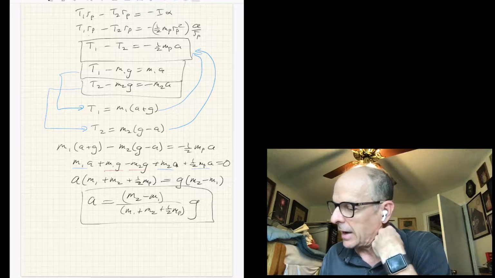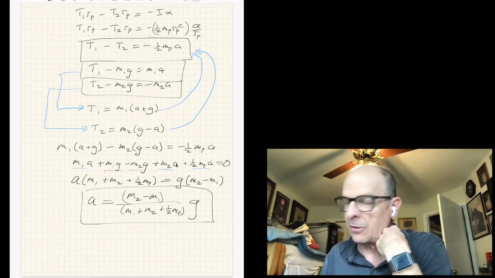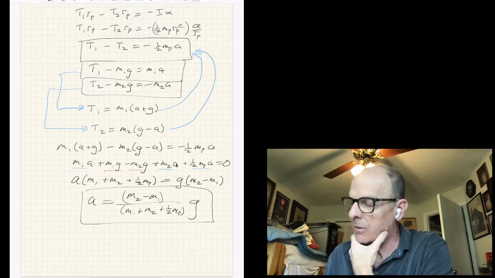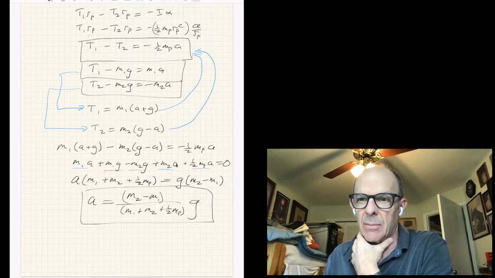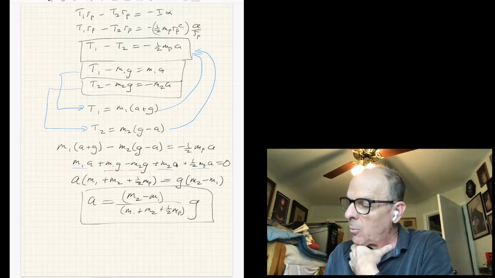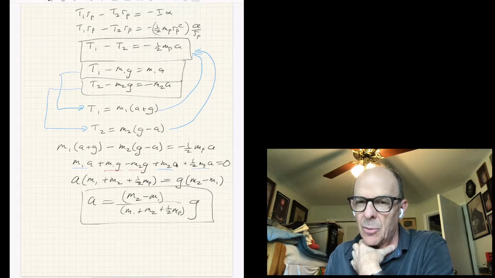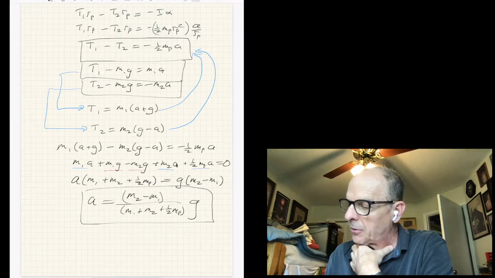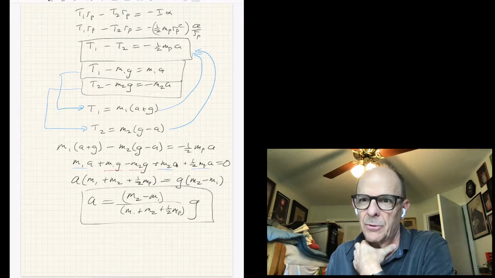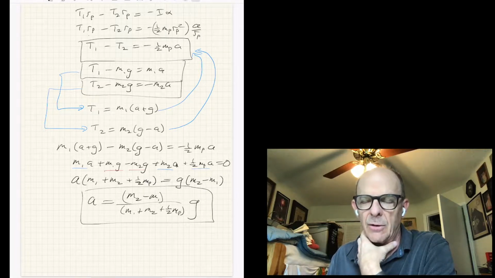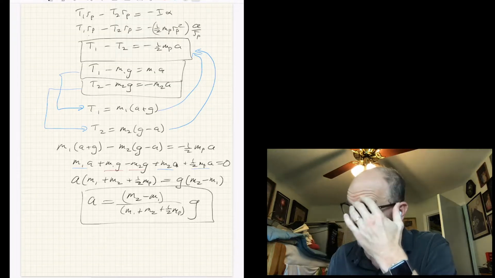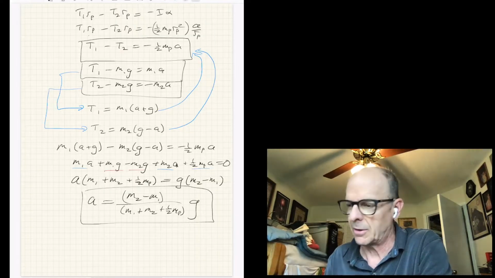Now suppose M1 is 0, so there's no mass on the left, and if there's no mass in the pulley, then what should the acceleration be? Well, then M2 would just fall at free fall, so it would just be G. Well, if M1 is 0, this would be M2 in the numerator, and in the denominator, it would also be M2 if these other two masses were 0. M2 over M2 would be 1, and I would get acceleration equals G. So that's a couple of sanity checks you can do to make sure you've got this right. It's easy to make mistakes on this stuff, plus and minus business. So it's always good to do those sanity checks.